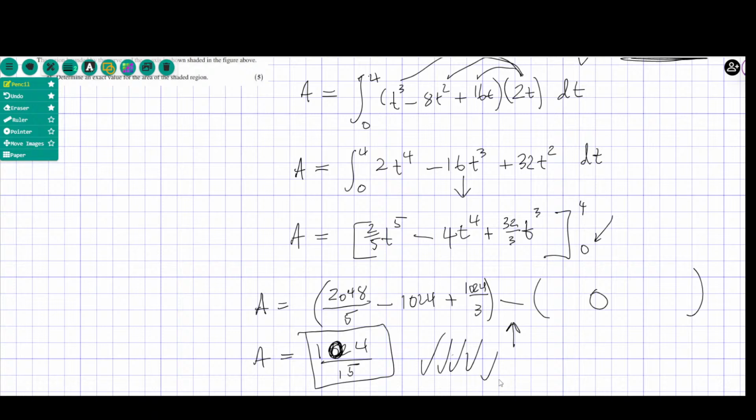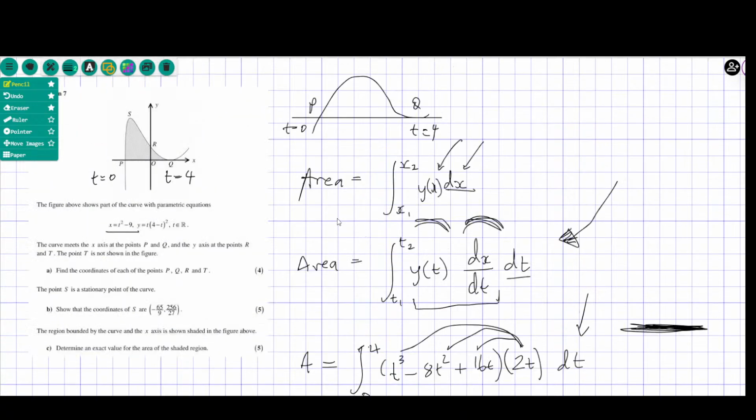How many marks was that? 5 marks? Whatever. I'll give them 4 marks because they got to the final answer. There's a lot of examiners that do that, so don't worry too much. This is just a fantastic habit. Right, I've lingered on it too long, I think. There's the question complete. Let's have a look at another one.